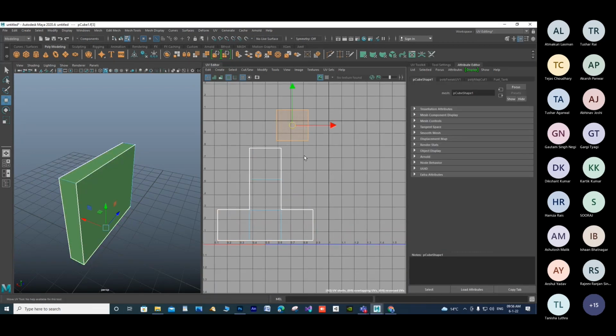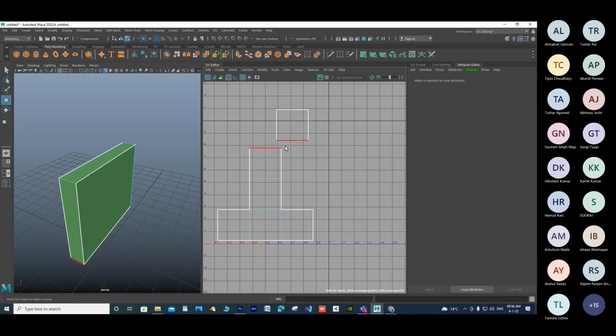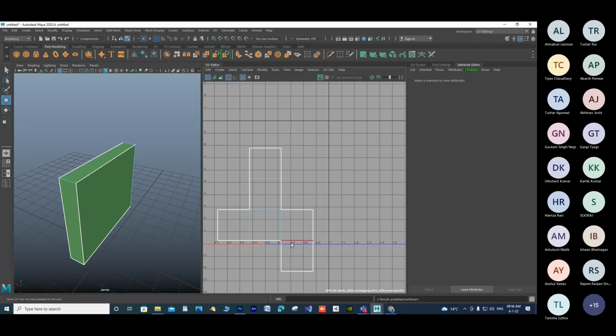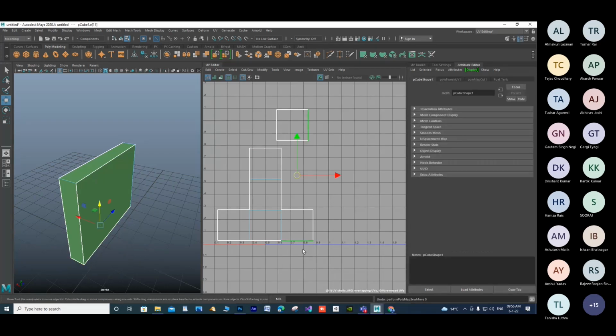So let's say that it is there, then I'm going again in edge. If I select, it says it is attaching here. If I select this, it's saying it is going to attach. If I select this and this, for example, and click this one, again going back, move and sew. See, it comes here and stitches, it's stitched over here, right?